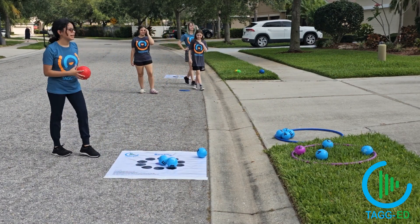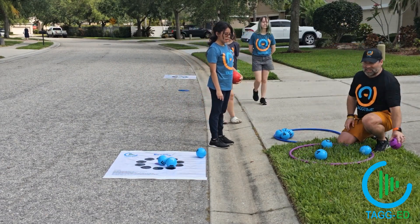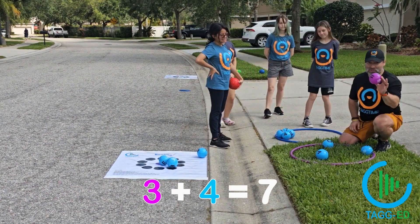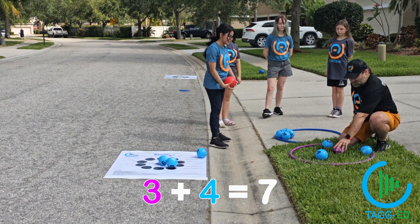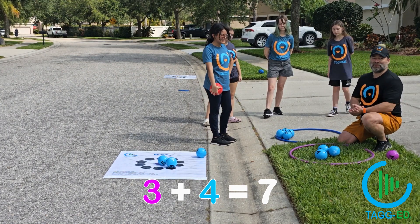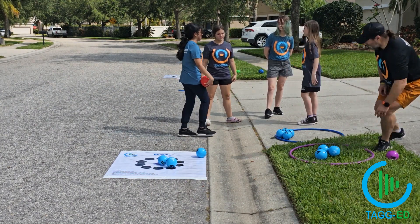Now we're going to add them up. First thing you have to do — always remember to take the purple ball and set it aside. If you don't do that, they're going to count the ball. We don't want them counting the purple ball. This is just a marker that tells them when the purple ball is in the hoop, everything else goes over here. So how many balls in this hoop? Three. How many here? Four. So we have three plus four? Seven. Good job. Are you ready for the more advanced? We're going to do the more advanced bowling, the pro version next.